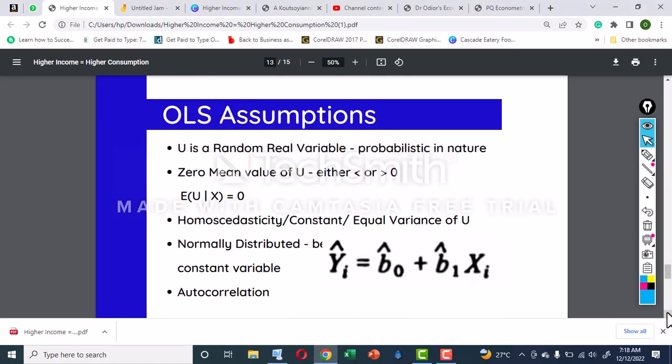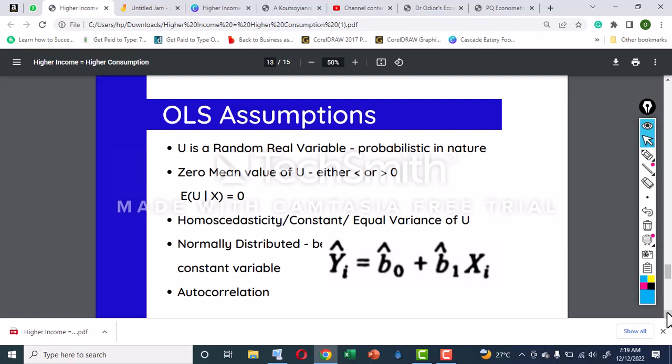So let's quickly look at the assumptions of OLS. We have the 10 basic ones, so I'm just going to run through those 10 basic ones. I'm not sure if the order is important, as in whether assumption 1 should be assumption 1, because they kind of scatter it in different textbooks.